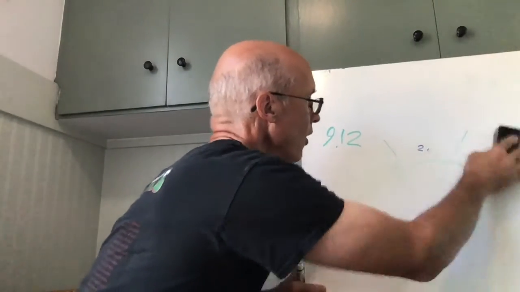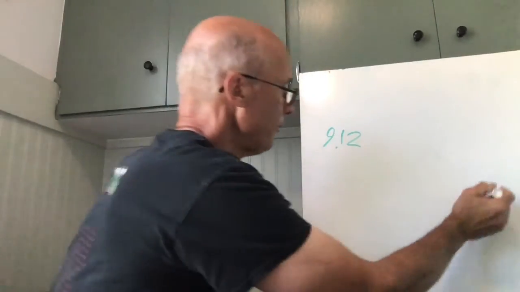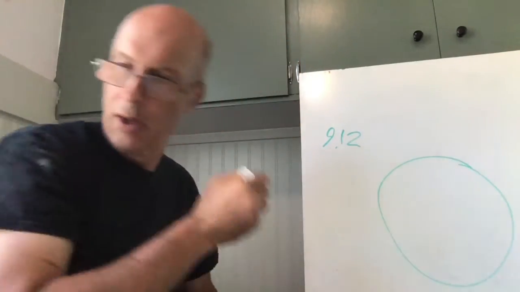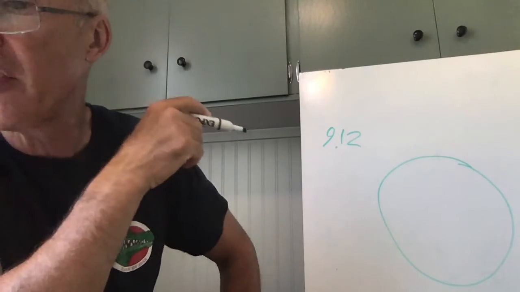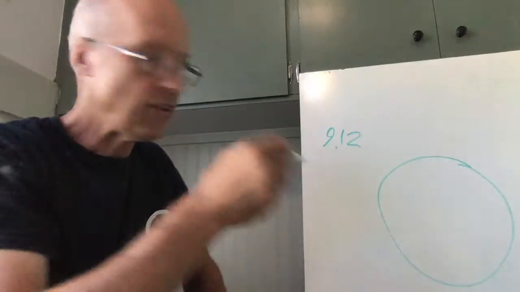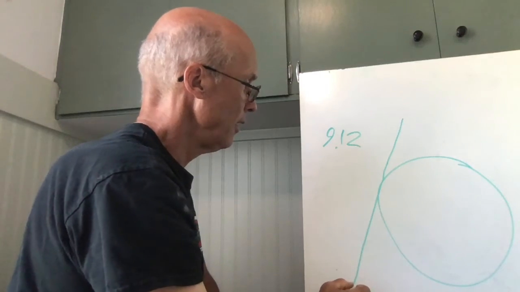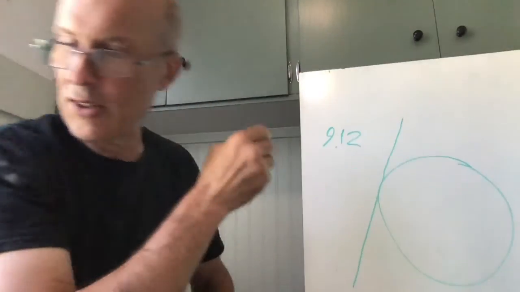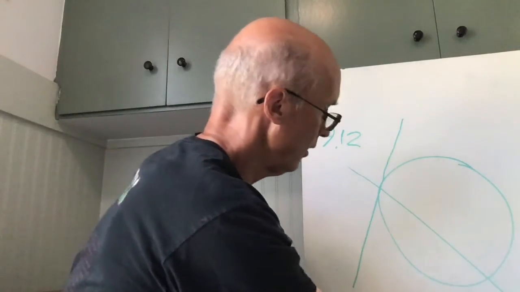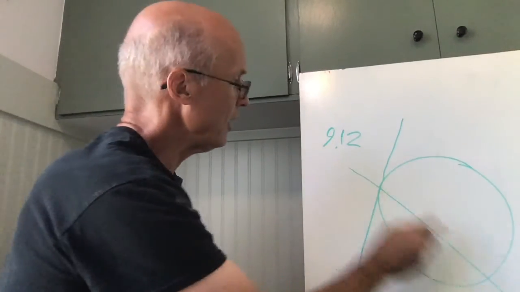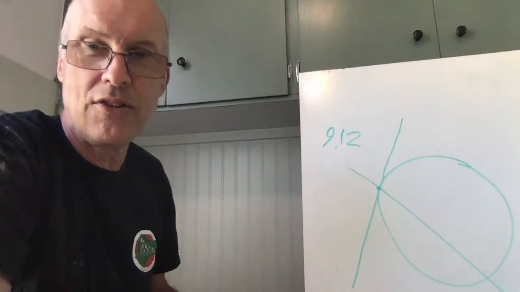If they meet on the edge of the circle, so this is 9.13. It's on the bottom of page 688. It says that if you have a tangent and then a secant meet, can I draw this? Yeah, something like this. So this would be a secant, this would be a tangent, and they meet on the point of tangency. They meet right on the edge of the circle.